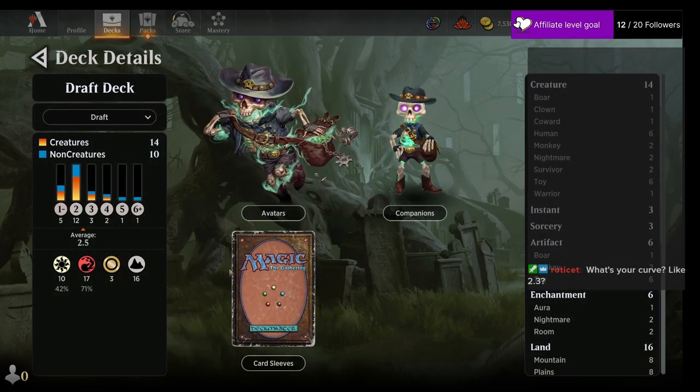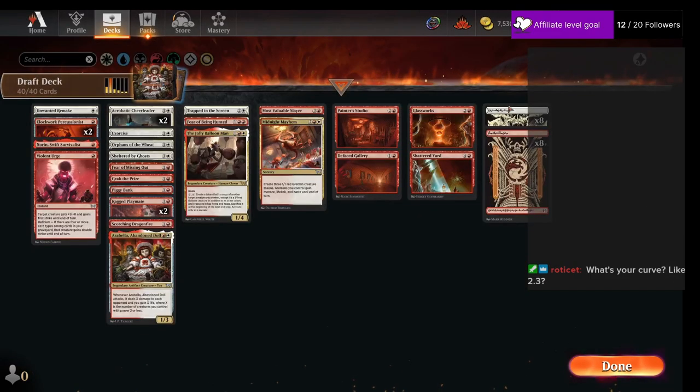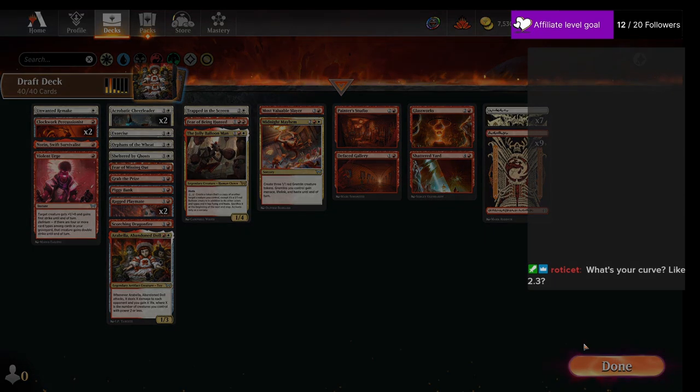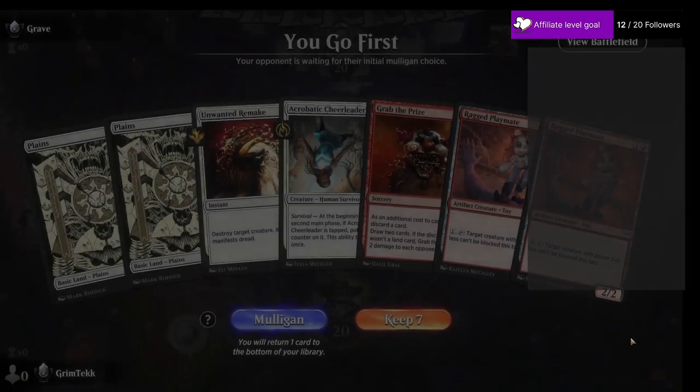What are we looking at here? Yeah, average is 2.5 on the curve, so not quite the 2.3. We're a little more skewed red than white, so maybe we'll go a little more red than white. Come on, Boros. Boros.